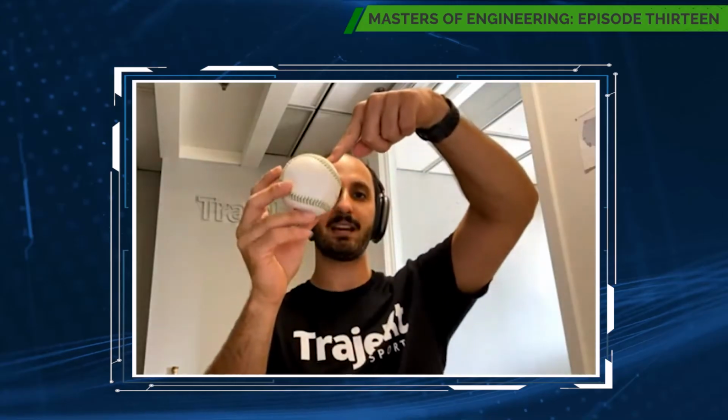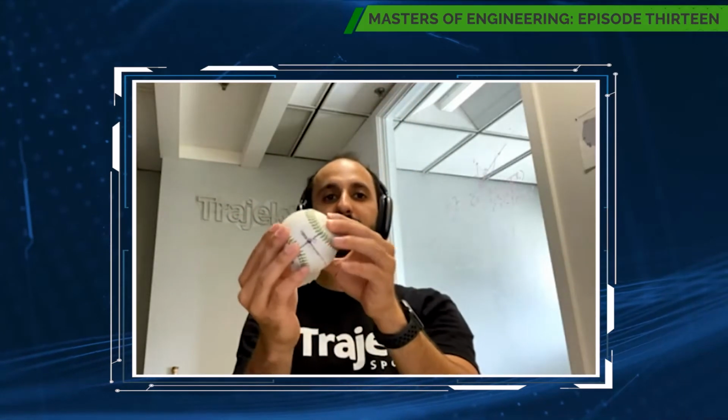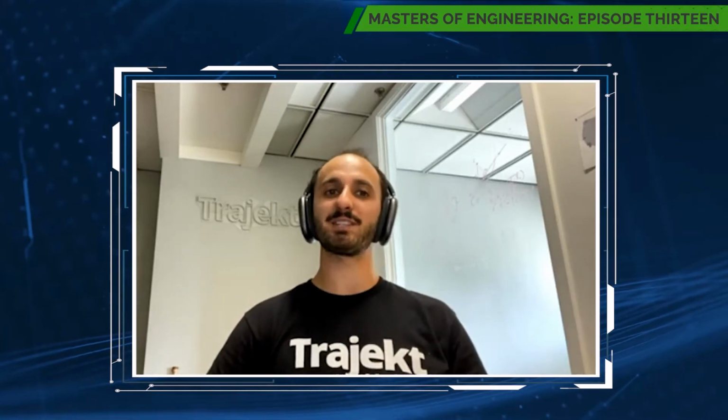So you could have a spin axis that's going through a very smooth part of the baseball, and if that's on one side of the aerodynamic flow throughout the trajectory, it's going to have a different lift and drag coefficient than the other side of the ball. And that difference in wake creation as the ball flies through the air can actually cause balls to move, either combined with the Magnus force or detracting from the Magnus force. And that's how some pitchers can create additional movement beyond what's created from just the spin rate.